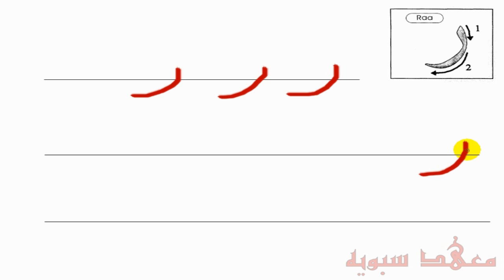So like the dal and the dal with a dot, the ra is also not joined. And we'll find out the next letter as well, which is like the ra with a dot, is the same. It's not joined. So that's in the beginning. In the middle, it can join from behind, and then you just go like that. So notice here, it starts a bit on top there. But the ra here can actually start from the line because of the previous letter. You can also bring it up slightly, like the following. That's fine to do as well. Just slightly. And once again, in the end of a word, it's the same. So if we wrote 3 of them in a row, it'd be as follows.